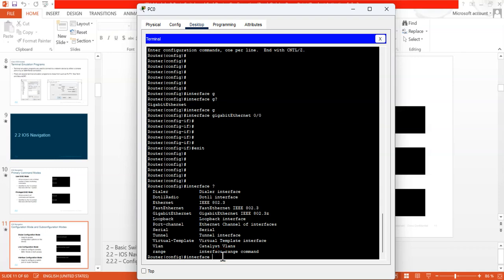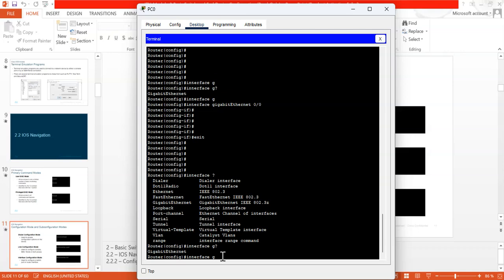But the moment you type something, because if I type G and then put a question mark, it is going to show me the words that begin with G. So I don't want you to mix that up. If I type G and find that it's the only word that begins with that letter, I will just simply add the format number, the interface ID, by saying 0/0.